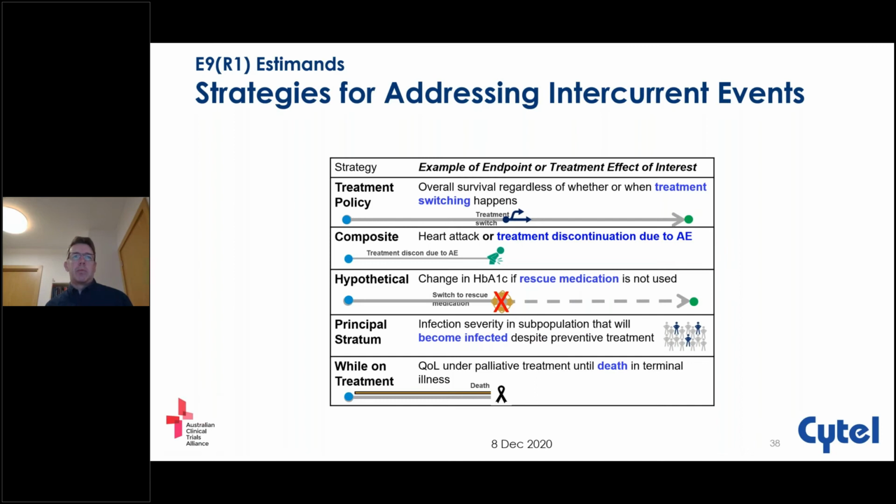And so the use and pre-definition of these strategies helps you deal with intercurrent events and how to specify some of those. It also informs you how you should go about estimating missing data if it occurs under any of those strategies. And there's a lot more documentation about missing data methods to be used under each of those strategies for dealing with intercurrent events. So there's quite a lot there that's new for many folks that have been working in trials for a long time. And this is a good read as we go through.